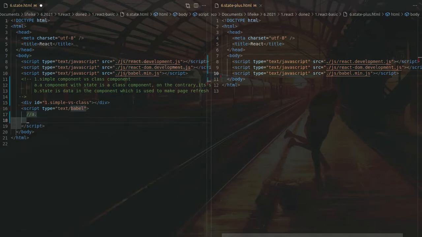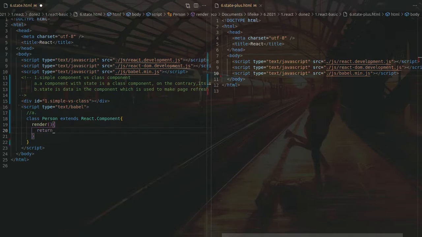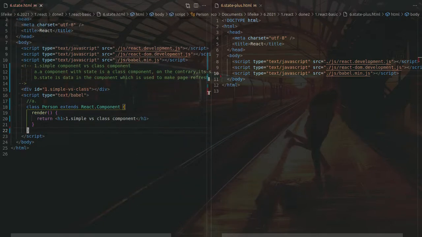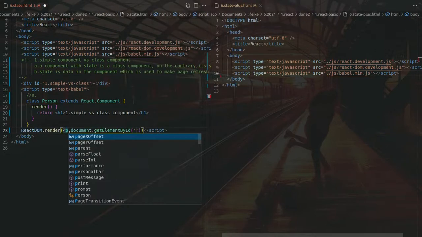Now we make a component here, class Person extends React.Component. Render, return h1 this simple versus class component, and we render this Person.